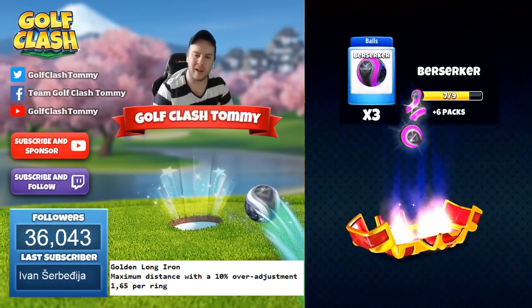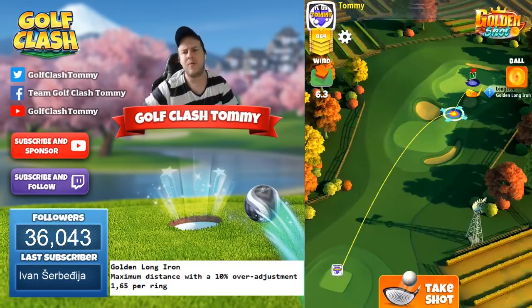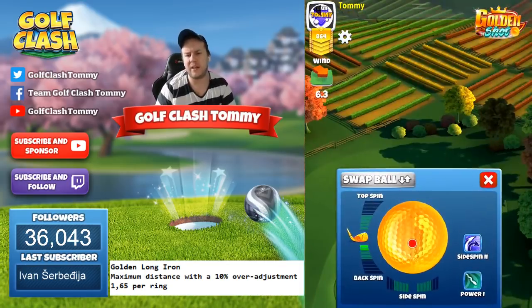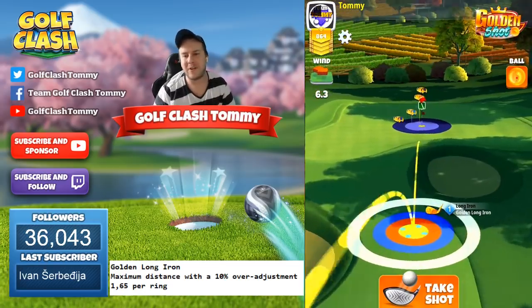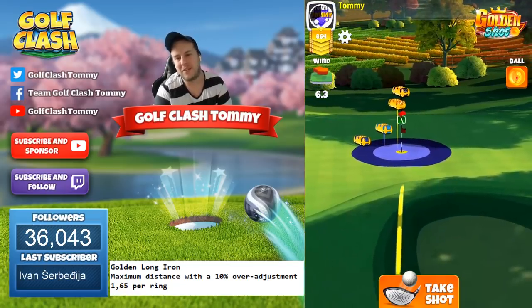Very close there as well, but we still went a little bit short, so we need to remove a little bit when it comes to using the backspin here. Same type of wind again. Once again, we're going to have a 6.3 headwind, a little bit more crosswind this time though.